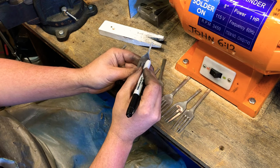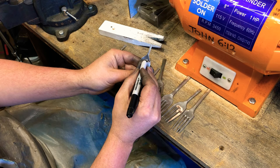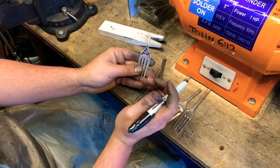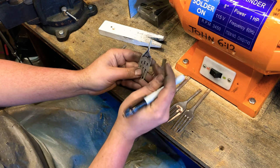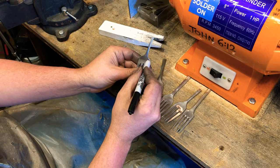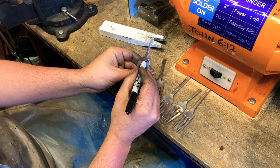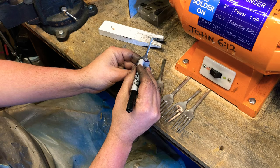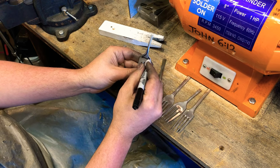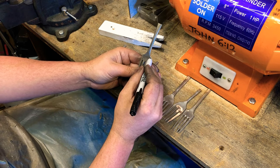So kind of doing the same thing here. Run them up. And every fork is different. So every time I start to make a cut, it kind of gives me a little bit different shape. I just try and follow the fork, see what the fork will allow me to do.